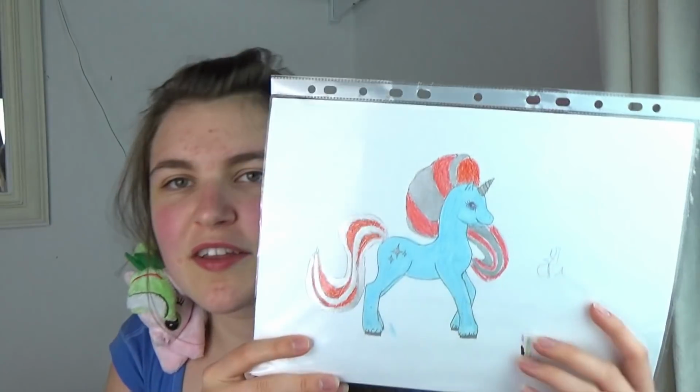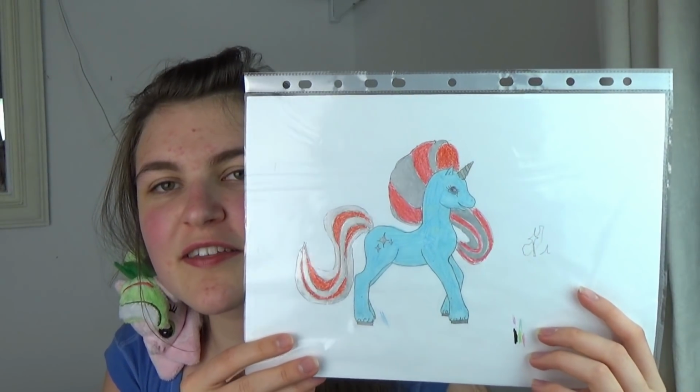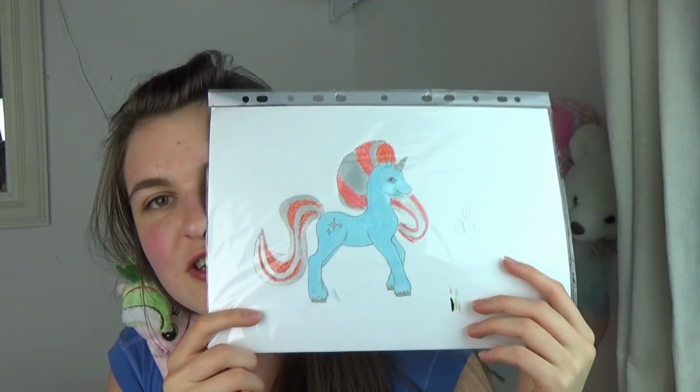Okay, jump forward to when I must have been about 17. I tried by hand, just completely randomly, one evening at trying a G2 pony in a realistic way. I wanted to just test it out, have it in front of me, not any photograph, just a real item in front of me and try drawing it for the first time, properly doing it like a real artist, everybody, like a real artist. And this is what I managed. I didn't copy the colours, but there is my realistic G2 pony.